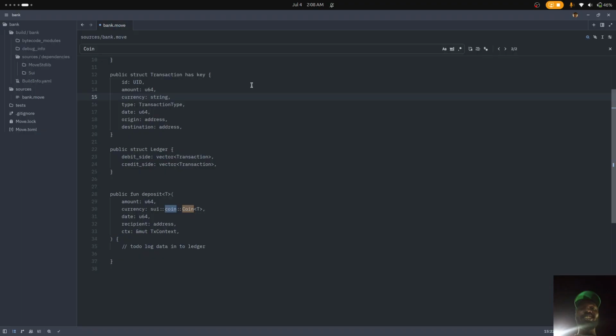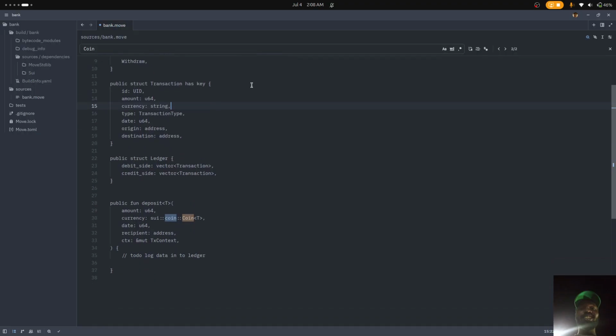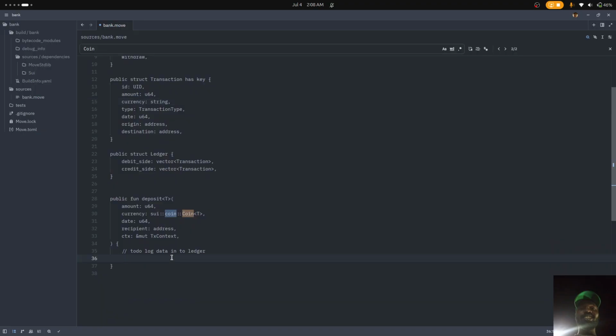Trying to separate how it will look like a debit and how it will look like a credit in this place. Okay, so let's go. The ledger, right? Before creating, I have to create a transaction.